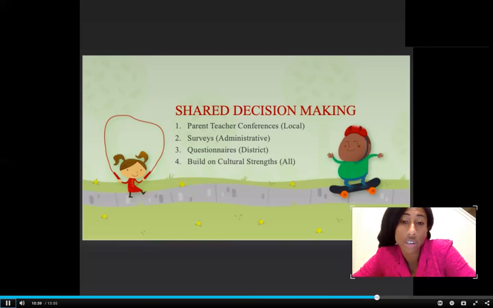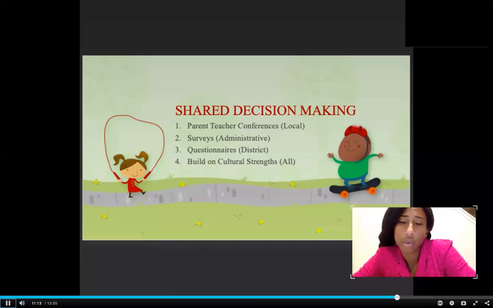And then questionnaires at the district level. SurveyMonkey is a phenomenal way to do this. They generate reports and graphs from the information that is gathered from the SurveyMonkey results. And I feel like districts could use that to make district level decisions on curriculum and what teachers should be aware of. If there is a dominant culture within the district, then teachers should be taught some basic tenets of that culture and how to approach and engage with that culture.